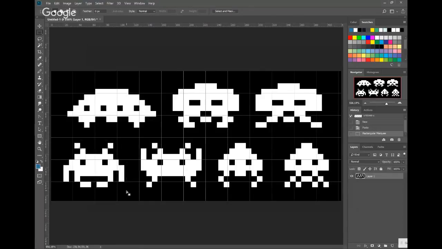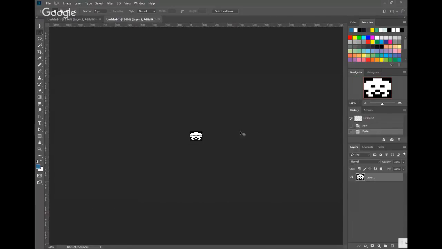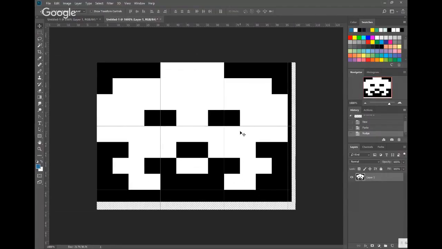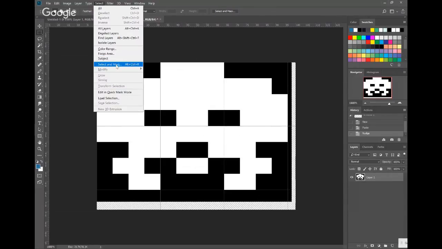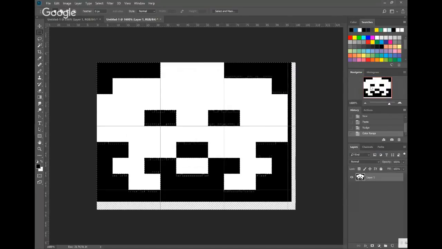Put in pictures. Okay, I'm going to copy each of these. Start with, this one's the one on the bottom. And I only want the white. Let's do that again.